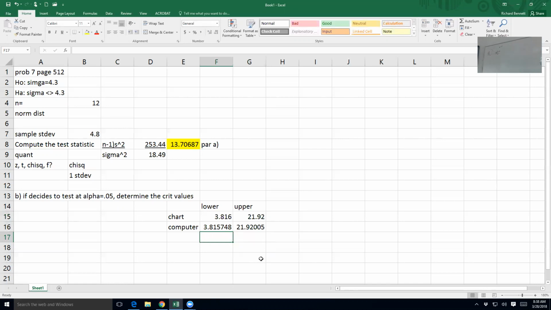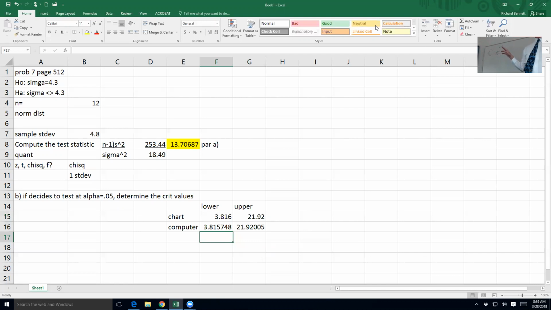And part D, will the researcher reject the null? Actually, there's one piece on this picture that I did not finish. What needs to be added to this picture? I'm going to let you look at the spreadsheet before I blow this up, because something from the spreadsheet is going to need to be added to this picture. What needs to be added? The new standard deviation? No, not the new standard deviation.